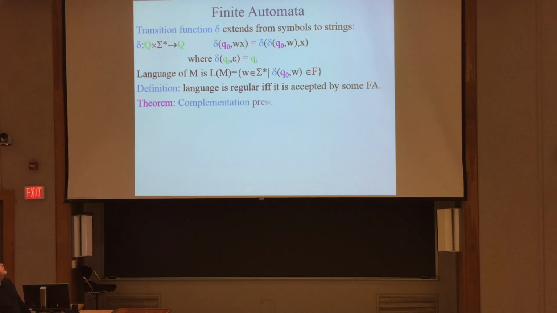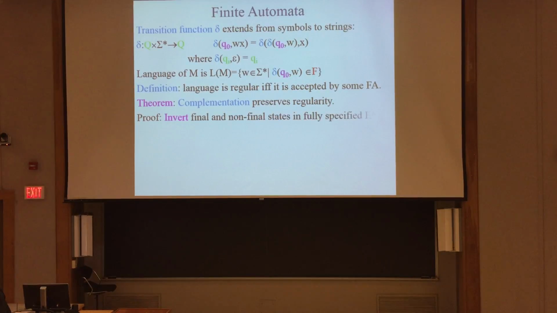Good question. Okay. First theorem about finite automata, and we'll have a lot of theorems about it. Some of them will be more complicated than others. This one is relatively straightforward. I'm saying complementation preserves regularity. What does that mean? If I take a language that we know is regular, that means it's accepted by some finite automata. If we take the complement of that language, sigma star minus that language, that complement is also regular. There's some other finite automata that accepts the complement of this language. So what we're saying is, a language is regular if and only if its complement is regular. Another way of saying this.